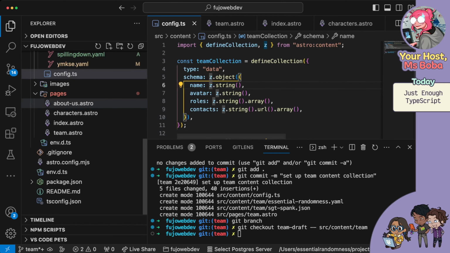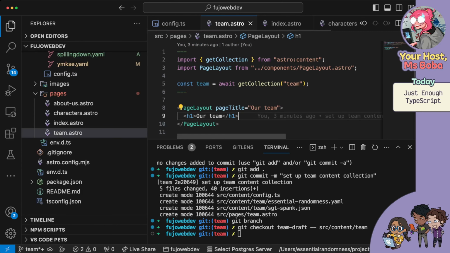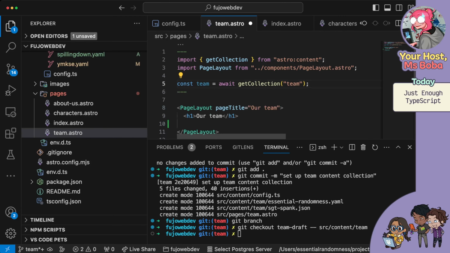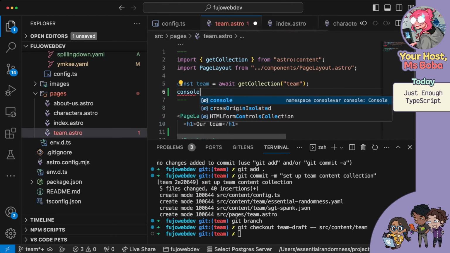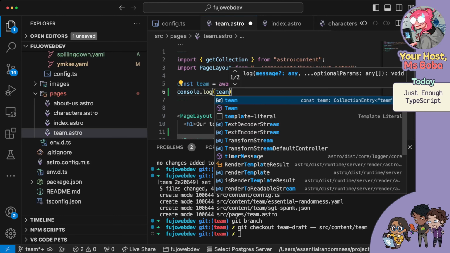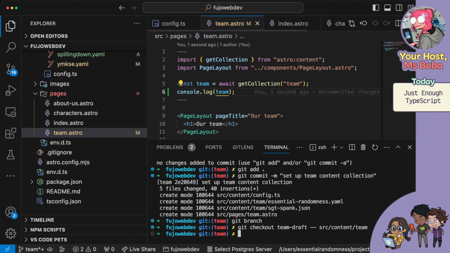But before we do that, let's just double check here that everything loads correctly. Let me go console.log theme again. This is like magic. I know, it is really magic, right?